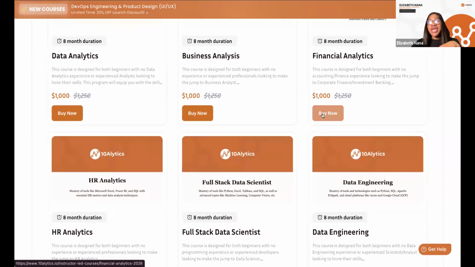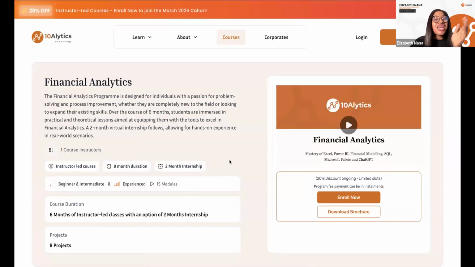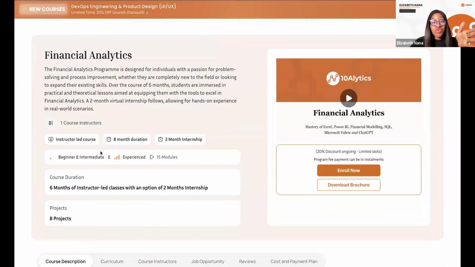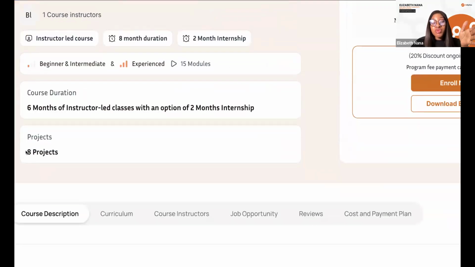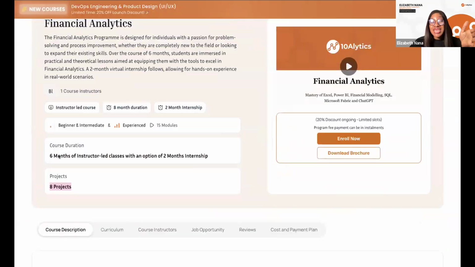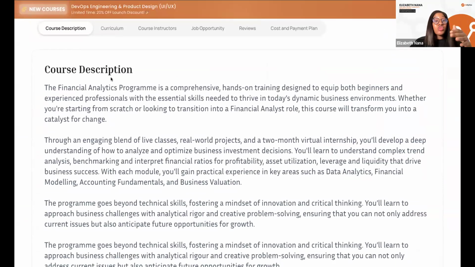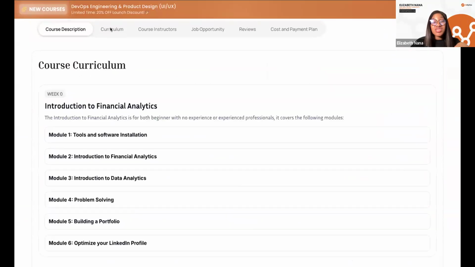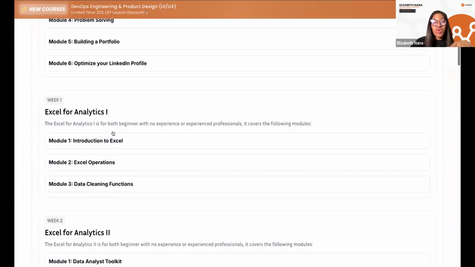Now, once you click on buy now, it opens up the program description. You're able to see absolutely everything that you need to know about this program, the minimum number of projects that you get to work on in this program. All right. You're able to look at the curriculum, the course description, and see what you'll be learning on a weekly basis.